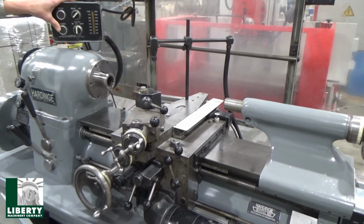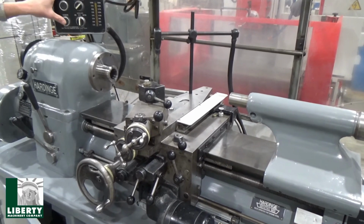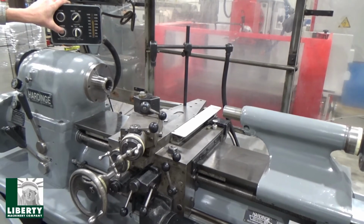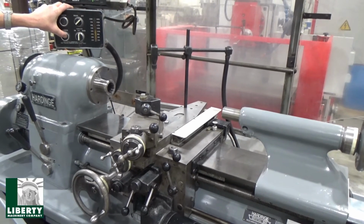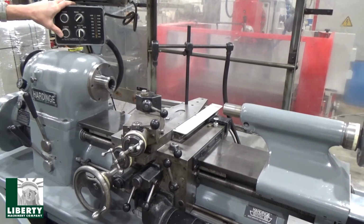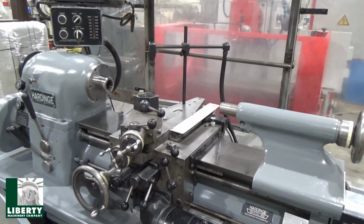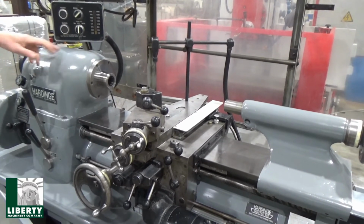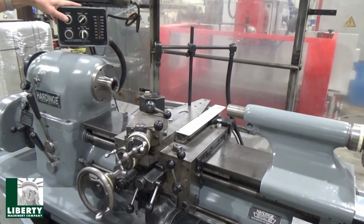We'll go 3,000, sorry, 1,000 in low range. Moving along pretty good. Take it all the way down. There's 270, there's 180 maybe. And now we'll go over to high. Now we're over to 400 or so.